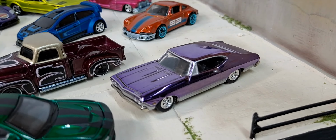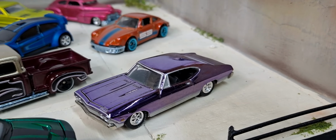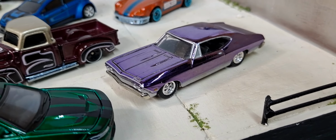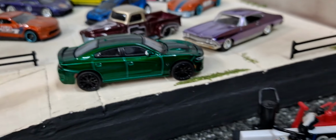Might be that Chevelle in purple though. That thing is freaking awesome. Could really get into collecting all the old Johnny Lightning chromes, but man, they get expensive. They get expensive quick and hard to find.